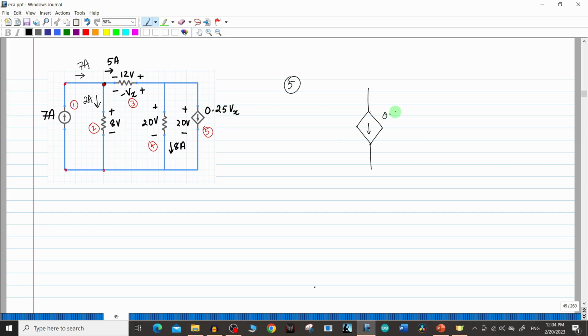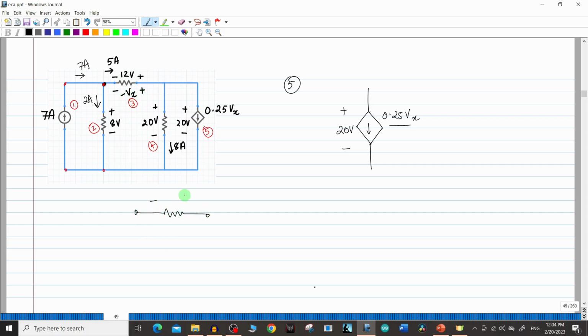So it is 0.25 Vx. Okay, so you can see Vx is here. That is why I'm telling it's a voltage control, and by the symbol I can understand it's a current source. So the voltage across the element is plus 20 volts, and the magnitude of this current is given to be 0.25 Vx. So you know the voltage, and the current also you know, but there is a quantity Vx. So you have to find the value of Vx. You can find Vx from this particular circuit here. So I'll just draw that quickly.